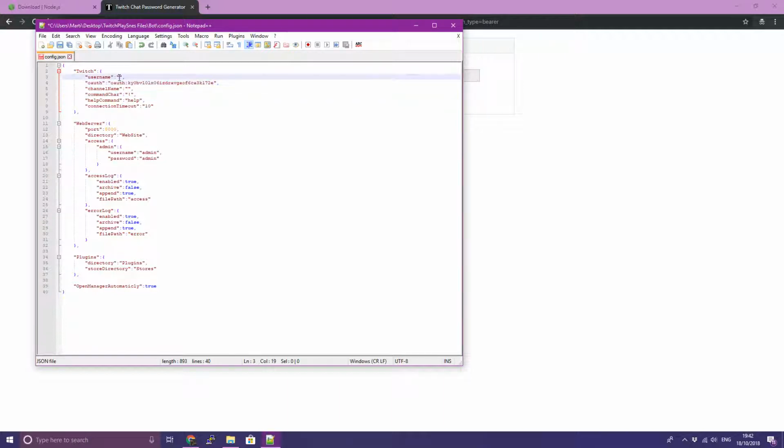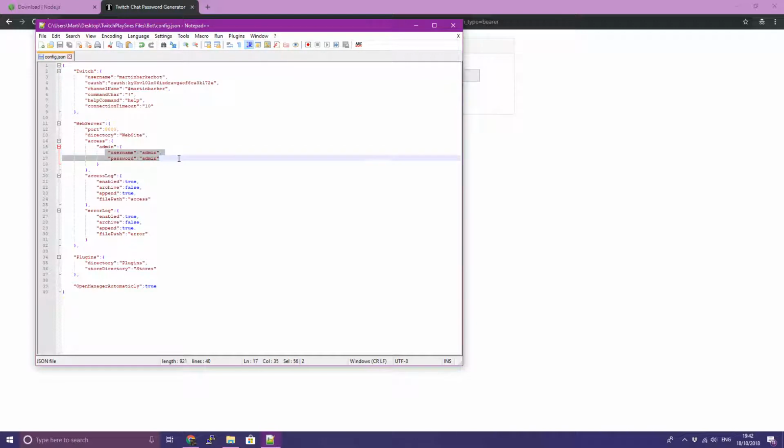Your username is the username that the bot is to use, so in this case it's Martin Barker Bot, and the channel name is a hash symbol followed by the channel name you are going to be streaming from, all in lowercase. So in my case, my channel is actually Martin Barker like that, so I will need to switch the B to a lowercase and the M to a lowercase. Once you've done that, the configuration is set up for it to connect to Twitch.